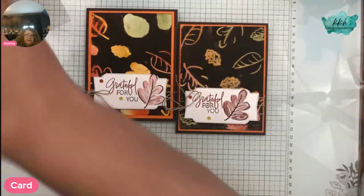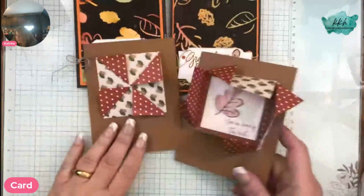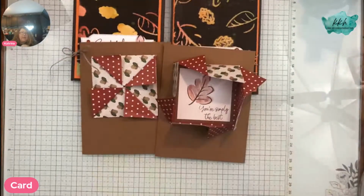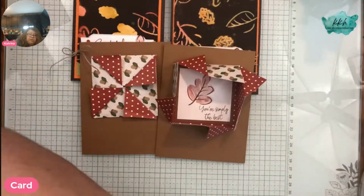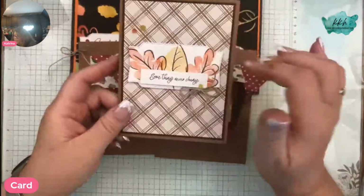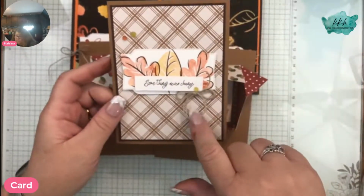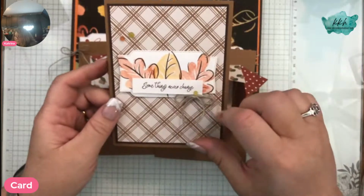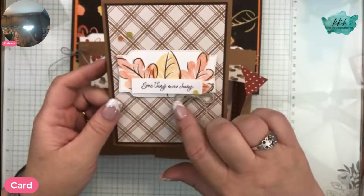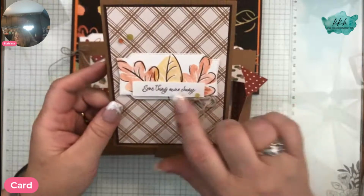Bring back the first card we did. Our little fun fold here with our little surprise messaging in the center. And then I told you I had a little bonus card I was going to show you that I used this set for. And I used some more of that iconic Celebrations paper, more of those little faux glass dots. We did a double bow here using the Basics Essentials twine. I used the crumb cake color that's in there.